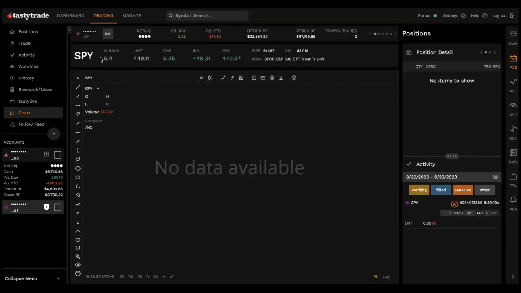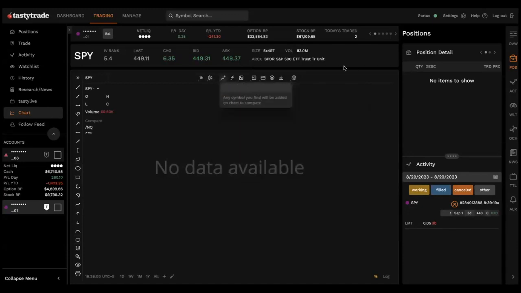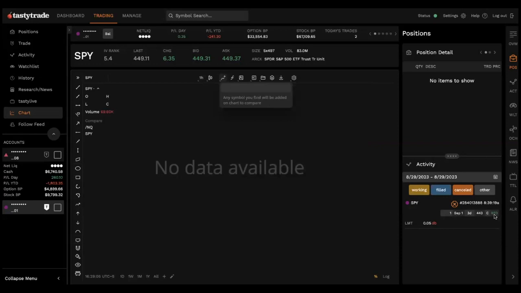Did I bog down my platform a little bit too much? Might have bogged down my platform a little bit too much there. It's saying no data is available. It's also my network's a little cranky now. But if you had SPY up and you did QQQ, or the ETF equivalents, maybe that would do you some justice there in the meantime.